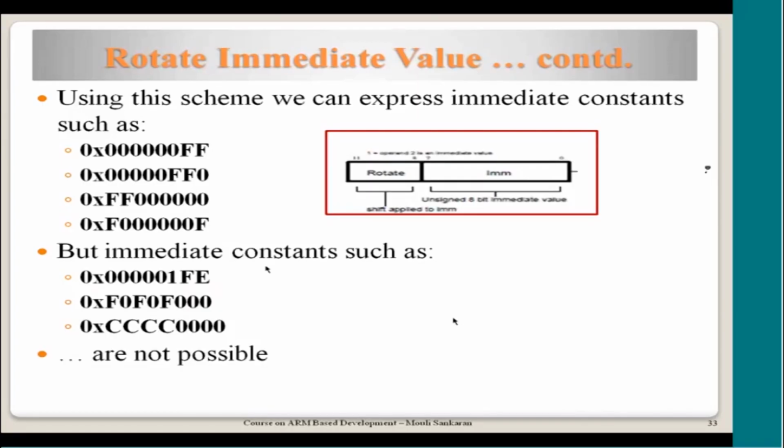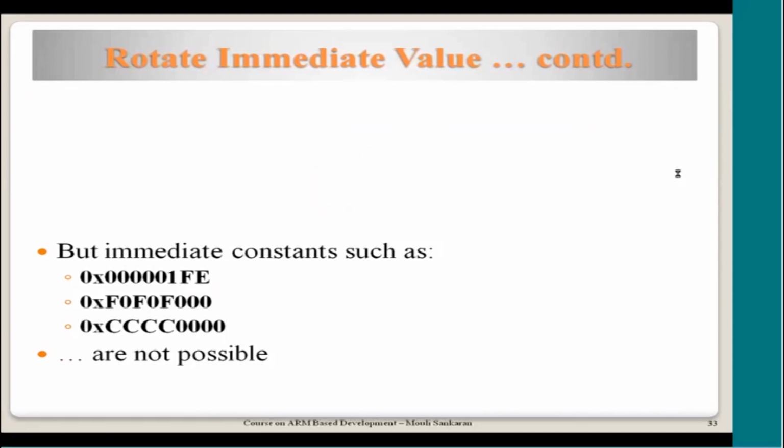Okay, so I hope you understood this. I want you to try out different constants and then see the instruction generated by the simulator and see whether you can map it to this value, whether you can understand what it is doing. If you can, yes, you have understood this concept pretty well. So I am sure you will be able to follow this thing.